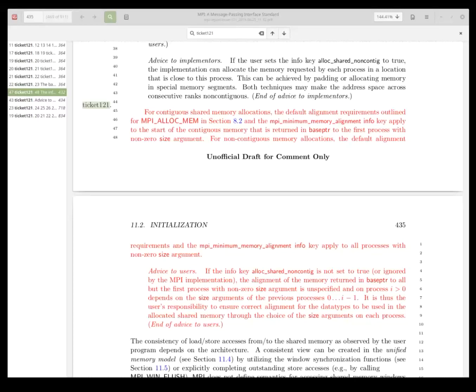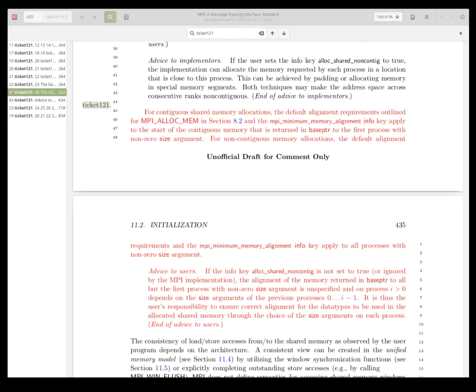Well, I'm only one implementer, so take my input with a grain of salt. But I still prefer the option to ignore info keys. Okay. So Jeff, do you want to argue against that? Yes, it helps if I argue while unmuted.